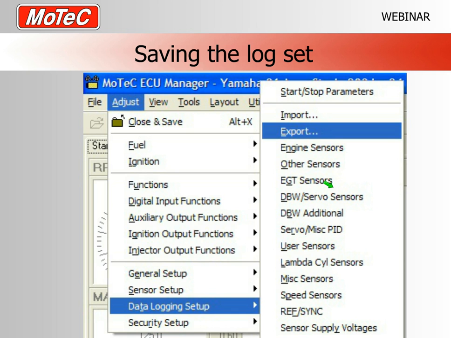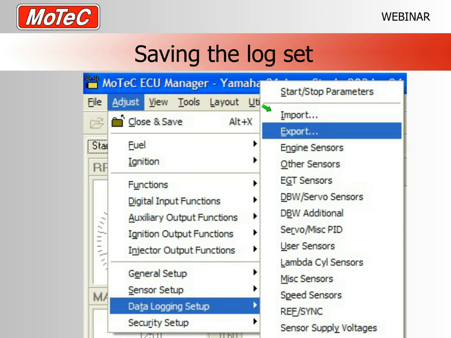You can save this entire setup, a simple Windows type save, and that's found in the top 3 parameters of the setup. You can export it and save it like a normal Windows file into a folder, put your own name on it. If you want to bring it in, you just go to import, pick your particular file name, and that log set comes in, and it saves you going through and setting it up.